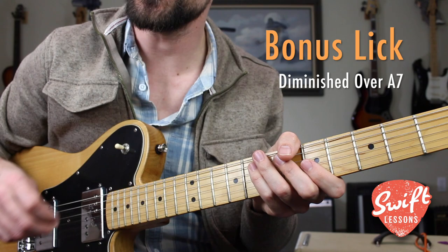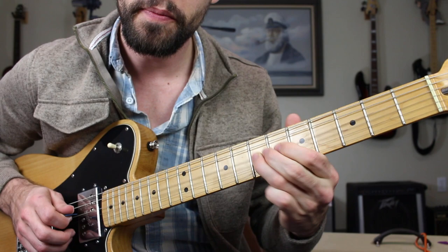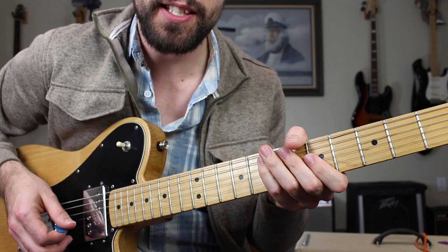Very good everybody — you have your scales and that transition lick down. Just one last little tip: I did play a lick that was kind of interesting on the first measure in my demonstration. Let's use that as a bonus lick for you all. Right on the one beat, bending in the minor third — that's the fifth fret of the G string — and going into the root note A. I'll rake on it sometimes, or I'll double stop.